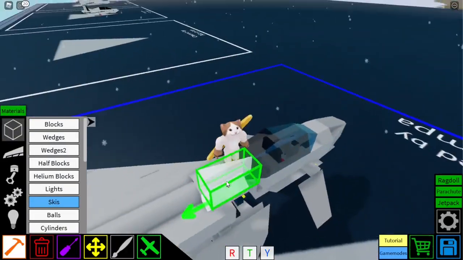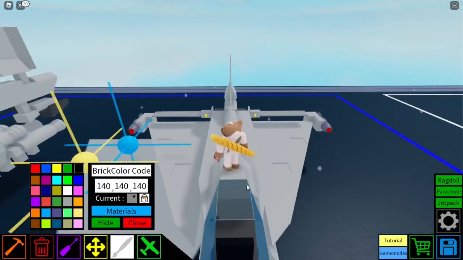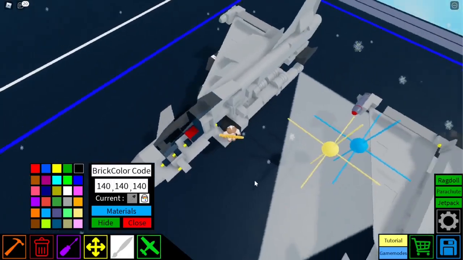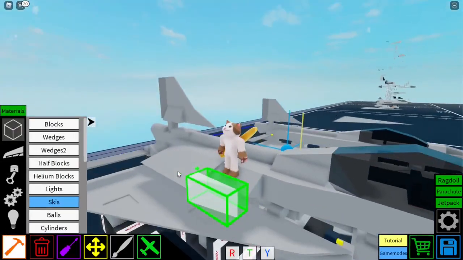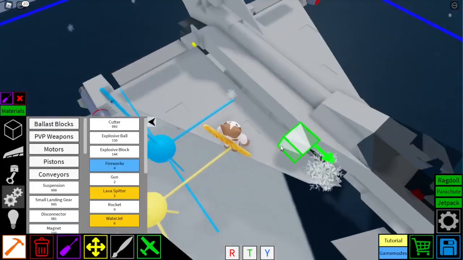Color that all in. Oh, you probably could fix it using motor lock, but for me it's just too much motor lock for a simple tutorial just to get rid of that hole. If I was doing it for myself, then yeah, I would get rid of it. Then you get PvP weapons, cutters.